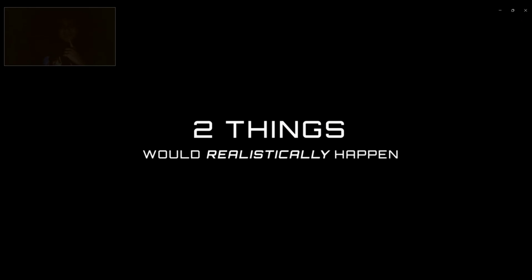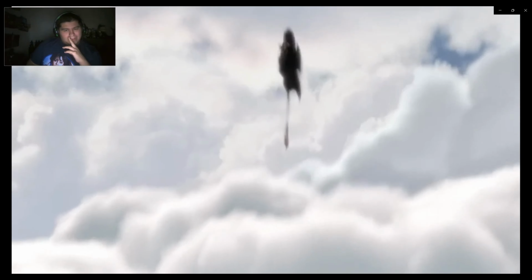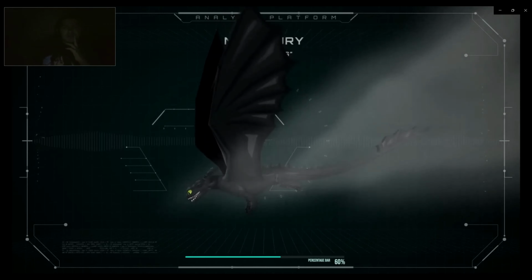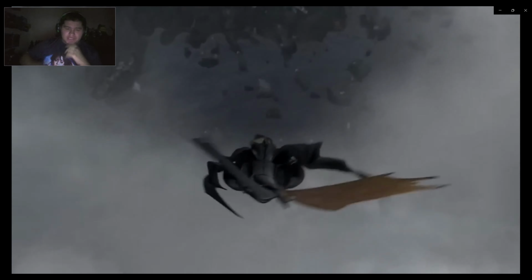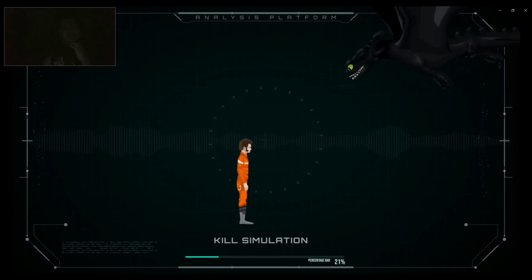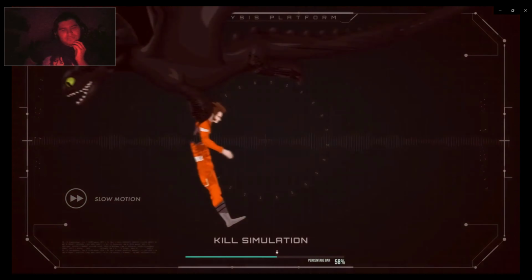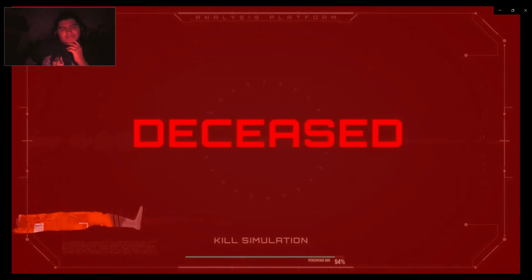Now 2 things will most likely happen. One, because he's traveling extremely fast, this means that there is in fact a shockwave that will be produced. Meaning that apart from this dude, he's probably going to have his eardrums destroyed from the shockwave. But now that's real damage. Once Toothless opens his hands and grabs onto the victim, the velocity at which he's traveling will literally pull this person apart, leaving Toothless with parts of your upper body in his hands, and you would likely be parted from your shoulders, neck, and perhaps your head.